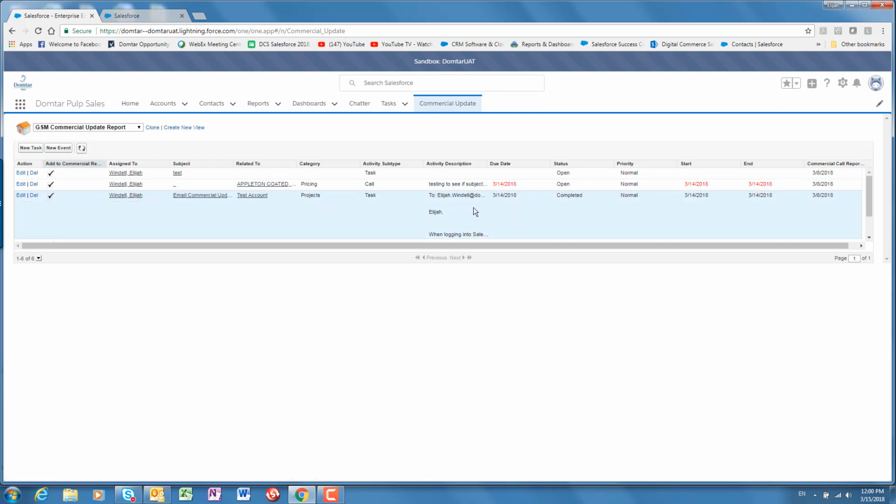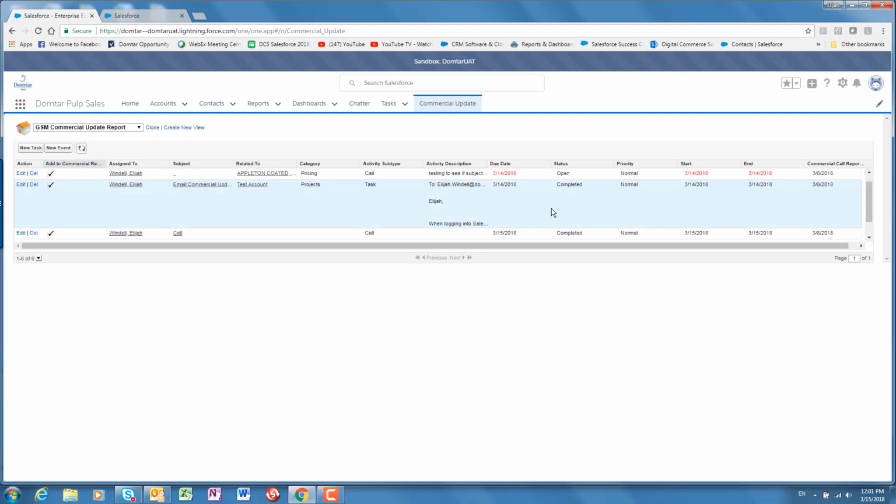Now let's come over here, and you'll notice that something looks a bit weird with this email and with the list now. With emails, one thing I want to stress, and one thing you have to remember, is that the activity description is going to try to bring in the body of the email inside of it.